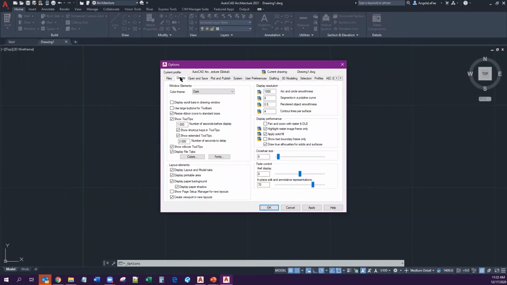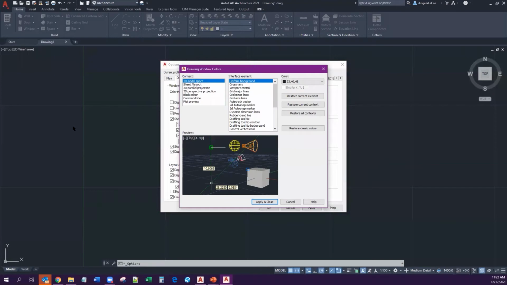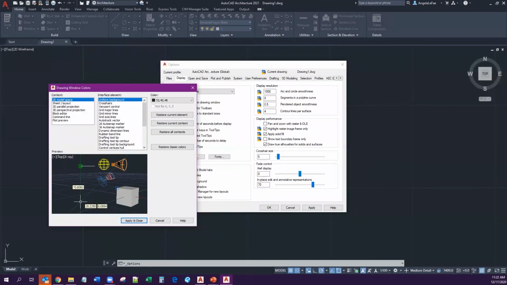But if we go to the display tab, you'll notice we've got a bunch of options here. You've got a dark and a light theme. You've got options for your crosshair size, fade control. This colors is really cool. This lets you change the background color or the grid lines or any kind of color you might want in various views.